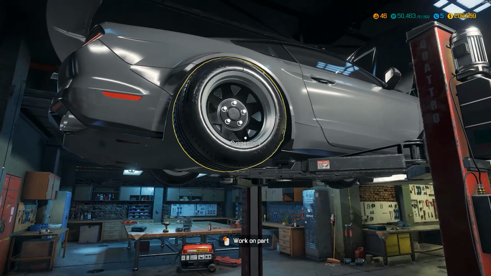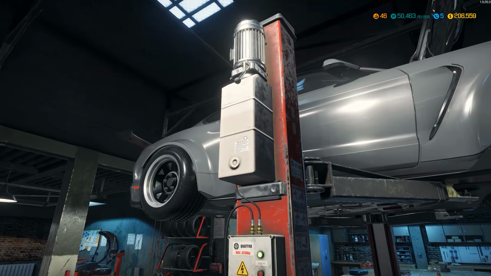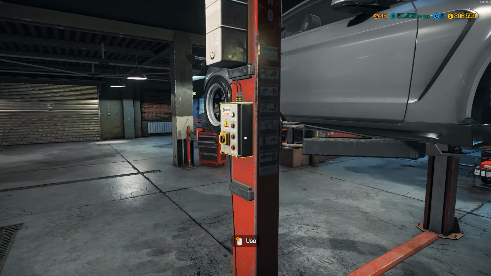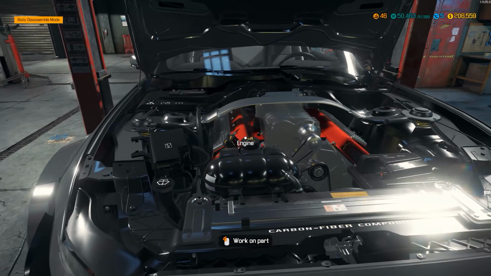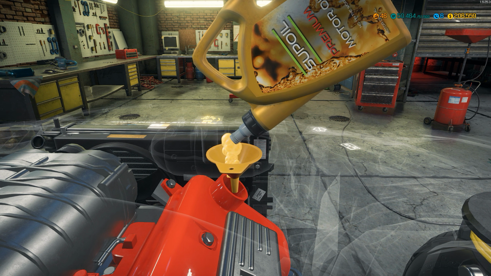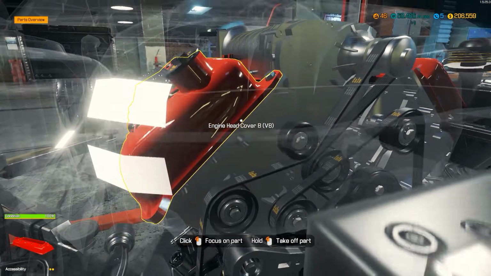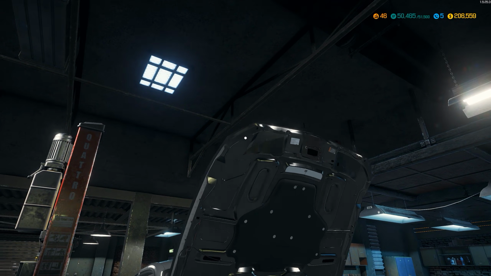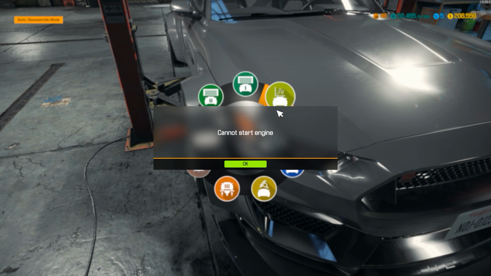What tires does it have on the rear? Race tires. Okay. Alright, we'll lower it down. Oh, I almost became a casualty of a car lift. And there we go. Let's fill her up. Alright, here we go. Close that up. And let's move it on over to the dyno.